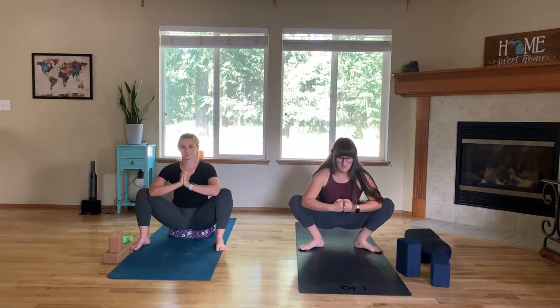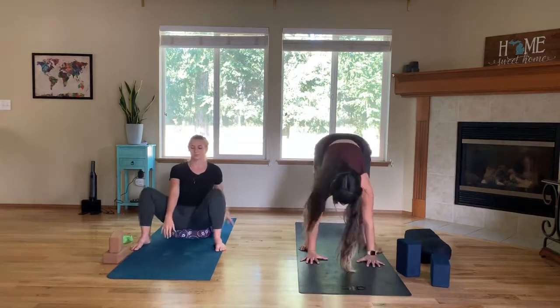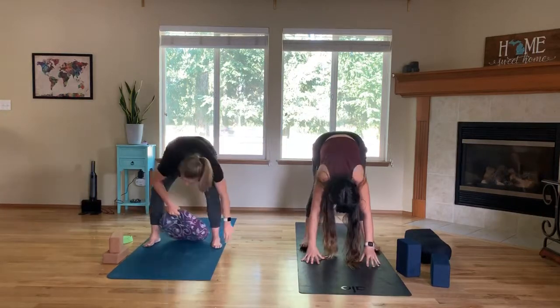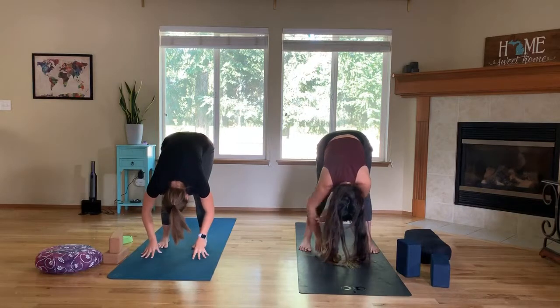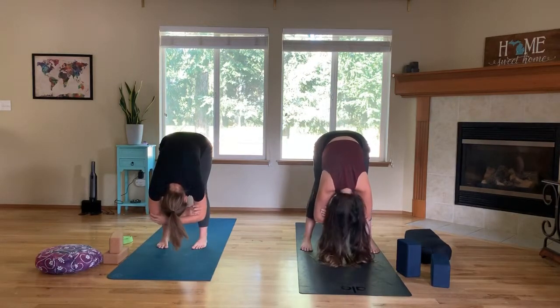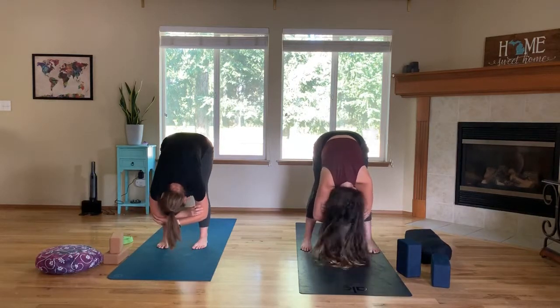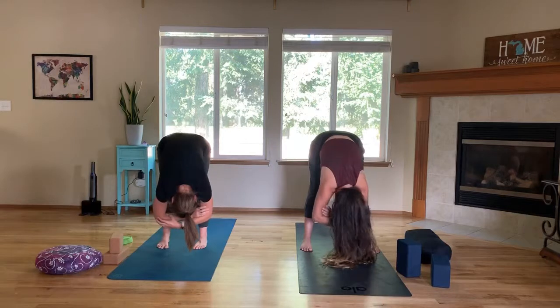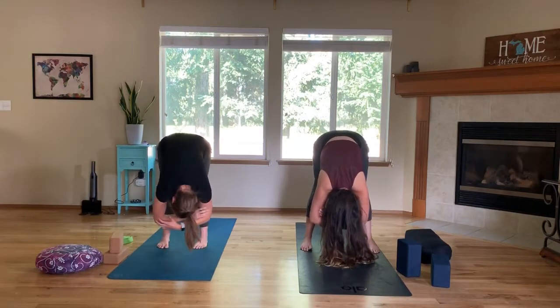We'll take one more big breath in. And on your exhale, plant your hands and find a forward fold. Allow your head to become heavy. Maybe grabbing opposite elbows here. Shake the head, yes and no. And just take note and stock of how your body is feeling right here.